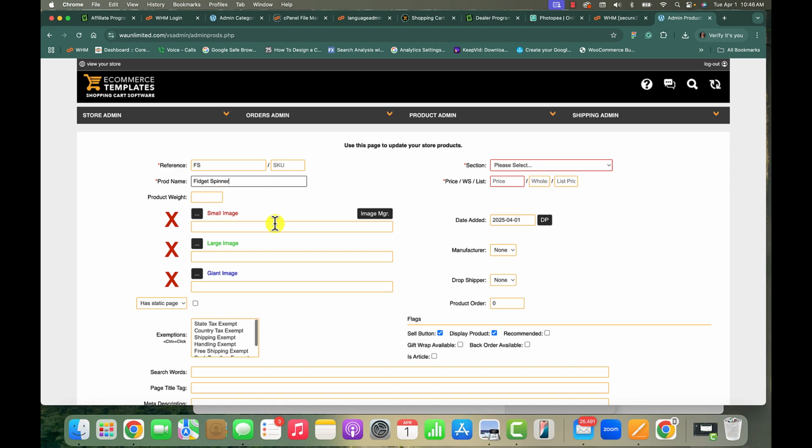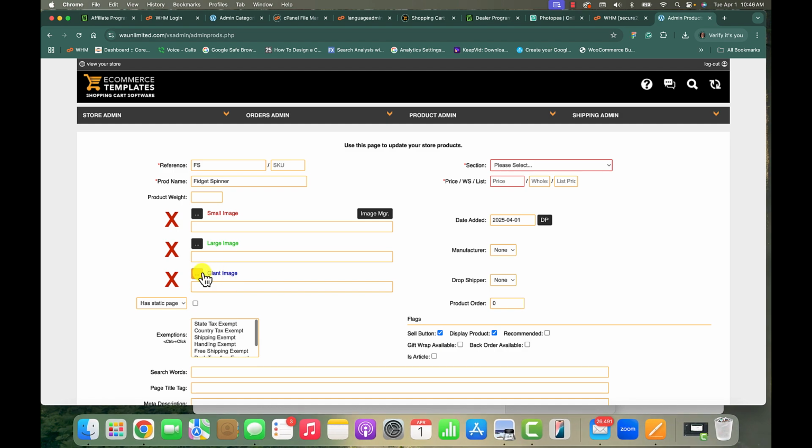And so when you go in here, all you have to do is go to giant image, and before you do anything, go ahead and pick out your images, and you'll want your large or giant image to be around 800 pixels wide. It can be larger than that if you got one that's 1,000 pixels wide, but I wouldn't go too much larger than 800 to 1,000 pixels wide, just because it'll kind of blow things out.